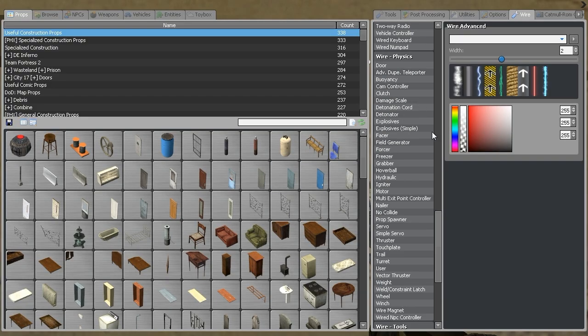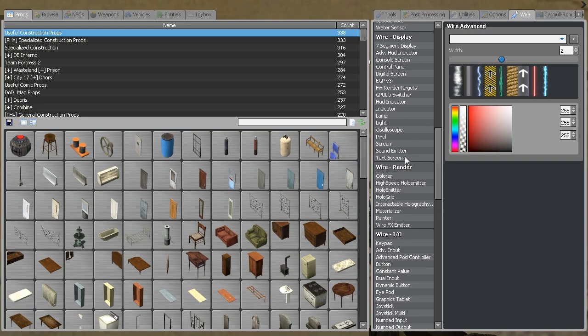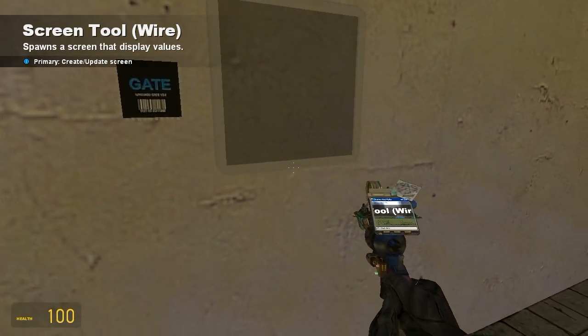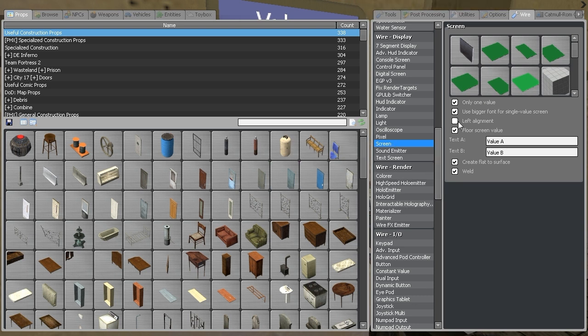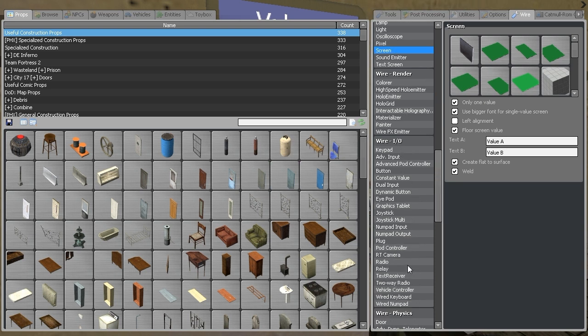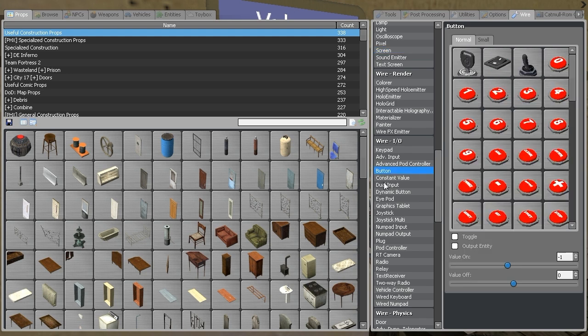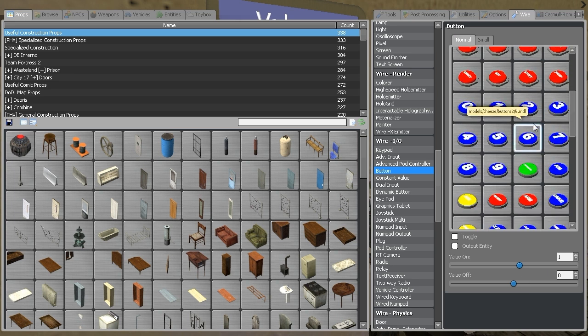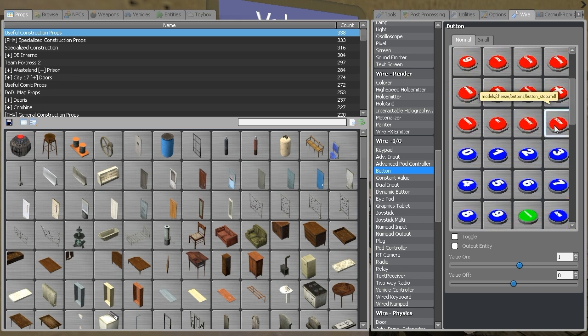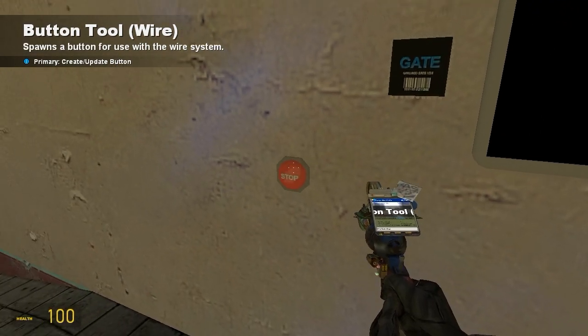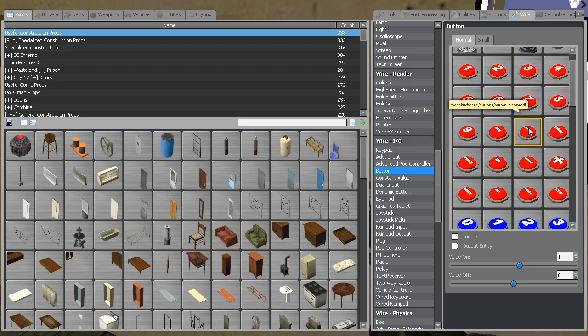So we're just going to get a couple of things going. We're going to get a screen to see the output. That screen's floored, so it won't show all the nasty decimals. Then we're going to need a few buttons that are not going to toggle. They're just going to go between 0 and 1. We're going to need a stop. Clear.